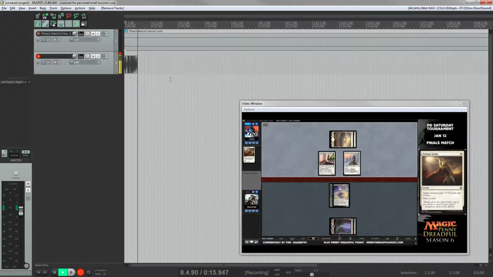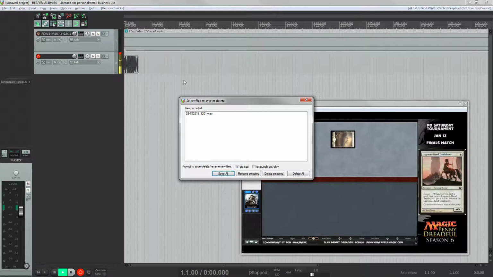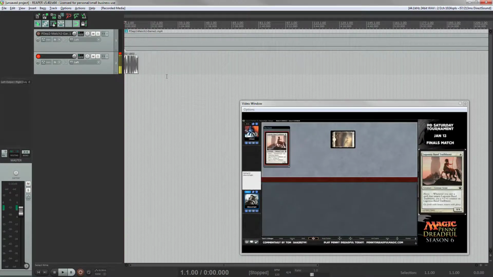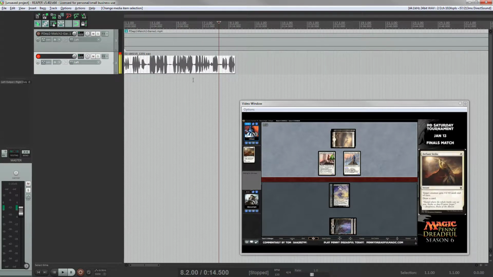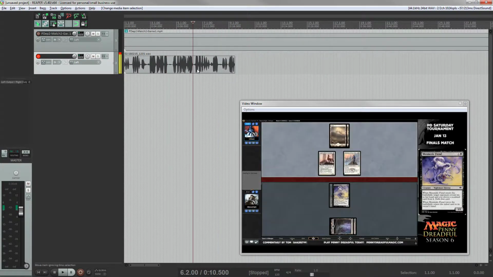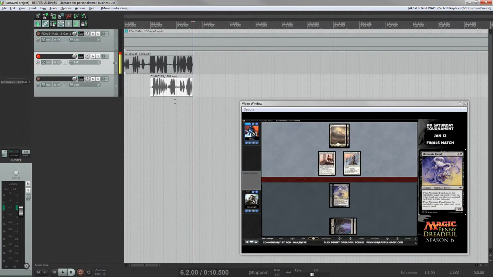And at this point, say you make a mistake, hit space. This probably won't pop up for you. If it does, hit Save All always. Now you have this voice object. If you say you made a mistake back here, or here, or here, anywhere you made a mistake, click S. You can then get rid of this, or say you want to save it for another take.